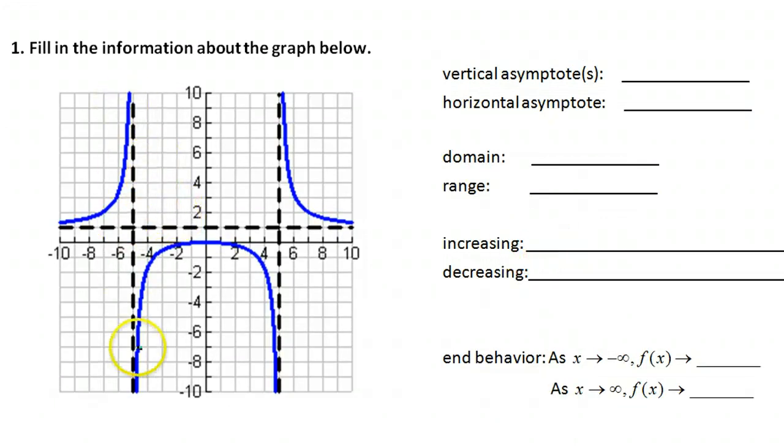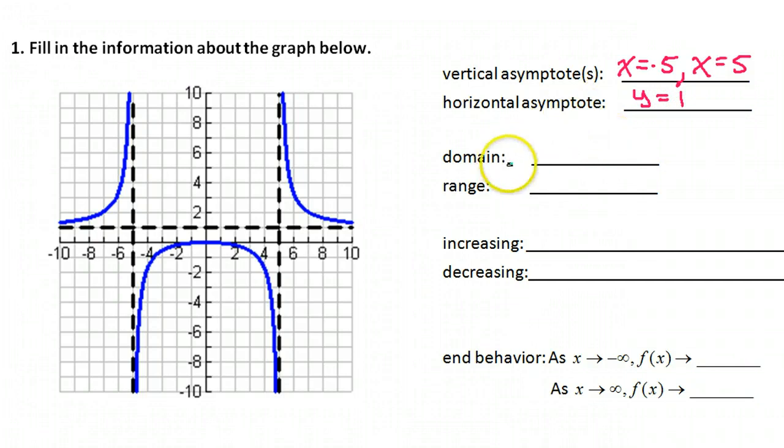Alright, clearly we have two vertical asymptotes here. We have one at -5, but we won't just put -5. We will put x equals -5 because that's a vertical line. All equations of vertical lines have equations x equals something. Horizontal lines are y equals something. So we have another one at +5, so we say x equals +5. And we have a horizontal asymptote at 1, so we put y equals 1.